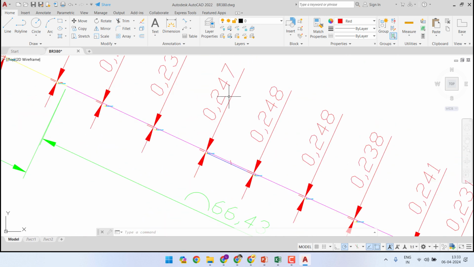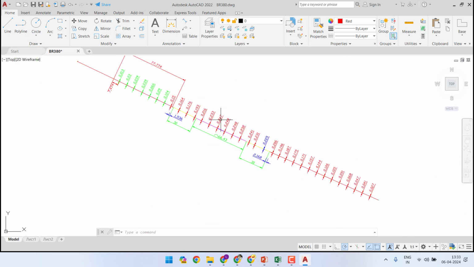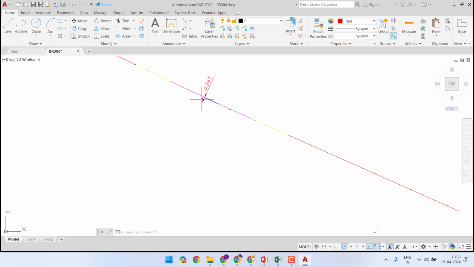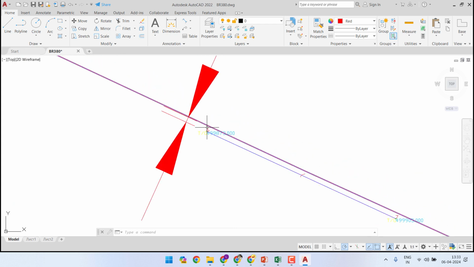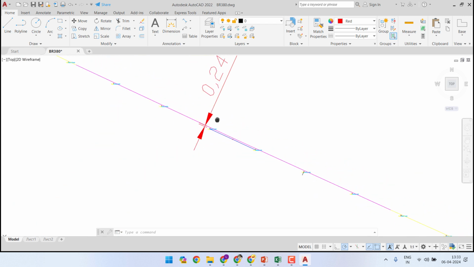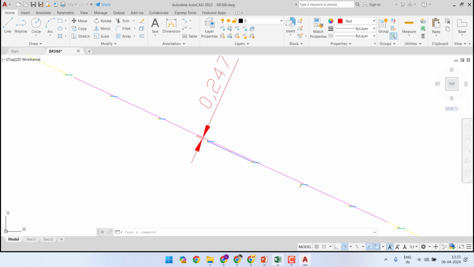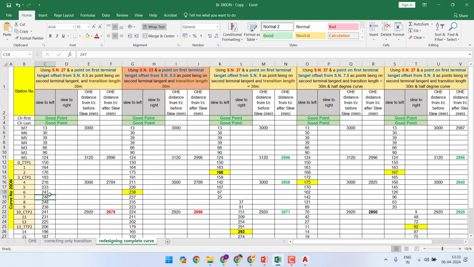Okay, so the values are same. So this is the alignment. Station number 6 needs to be slewed towards left by 247 mm, and that is what we have entered here. 247, station number 6 needs to be slewed to left by 247 mm.